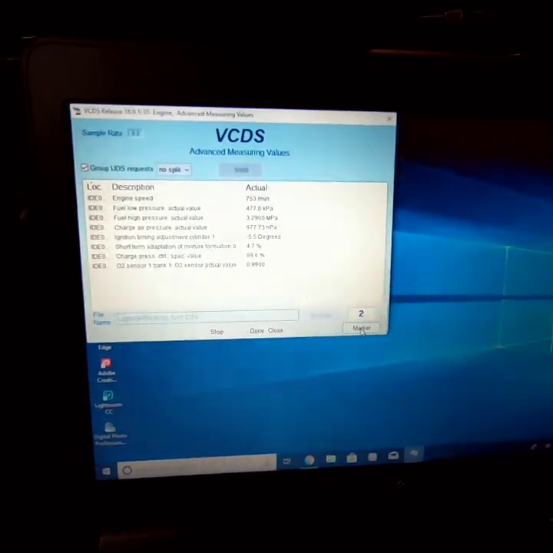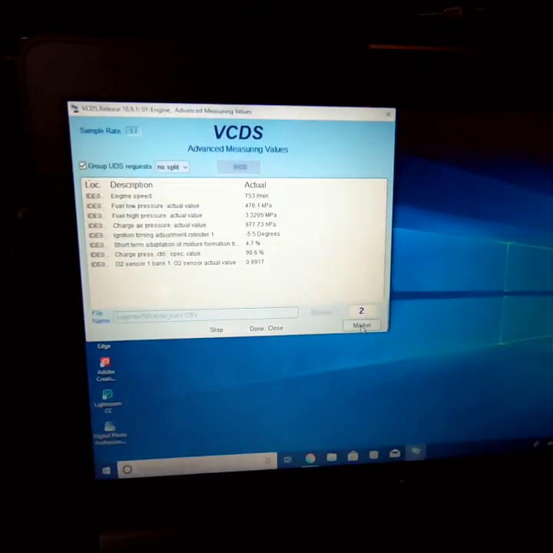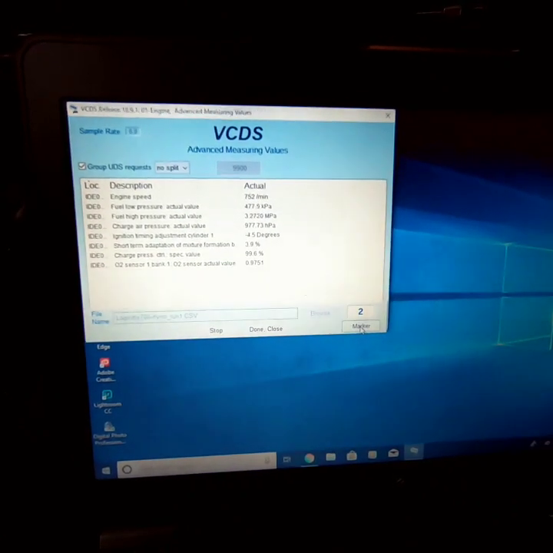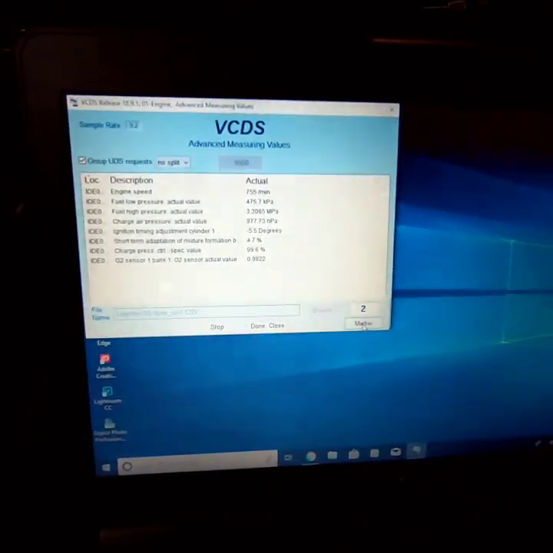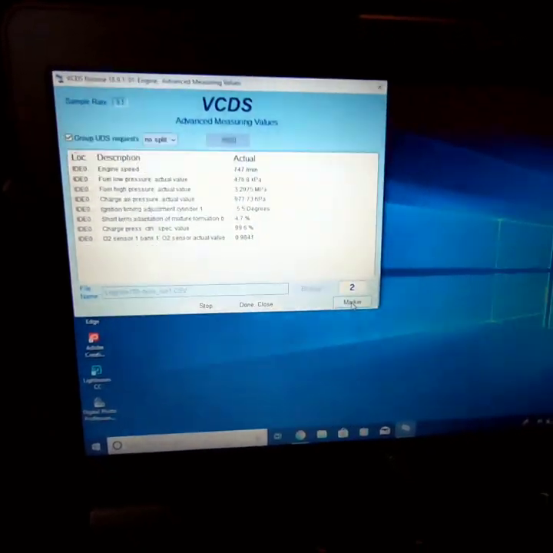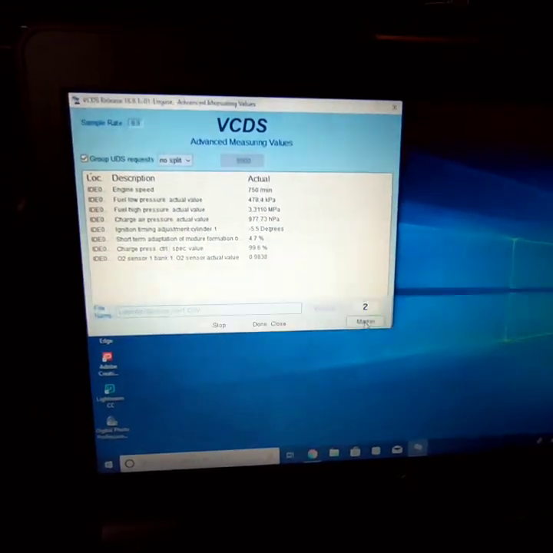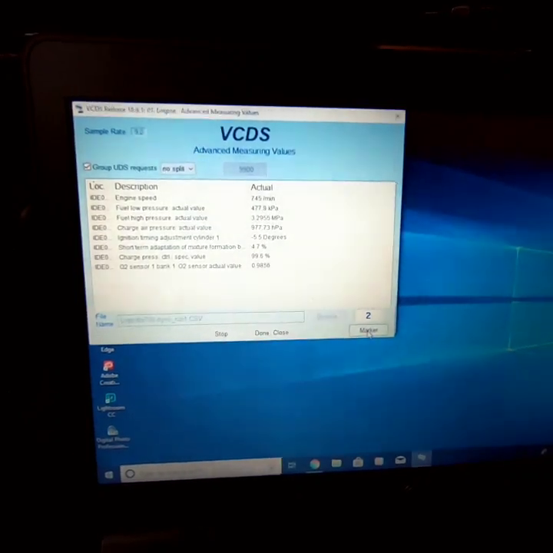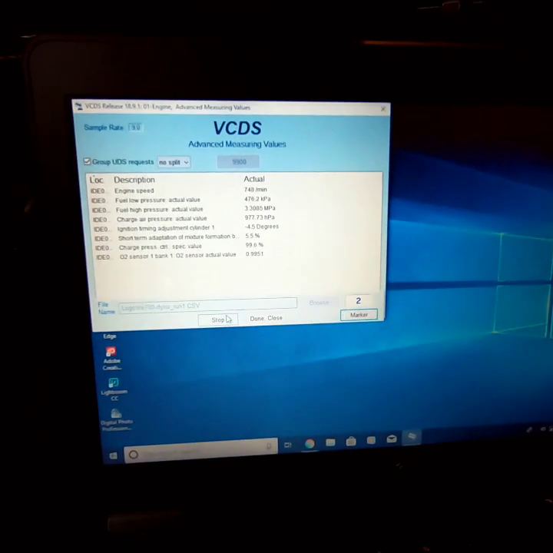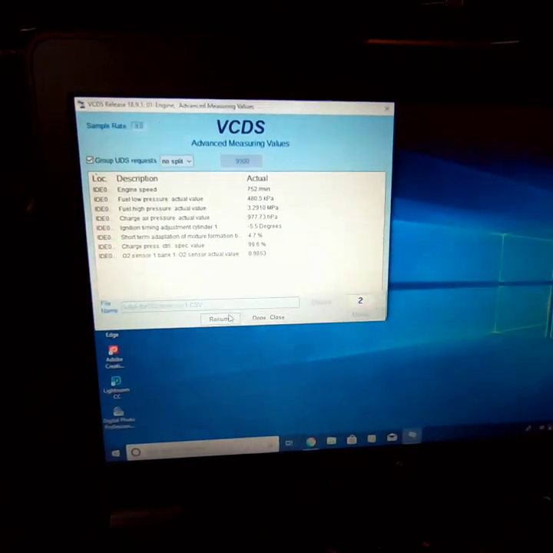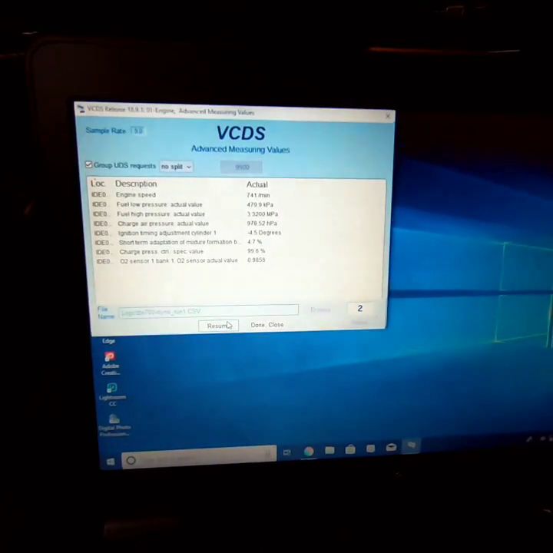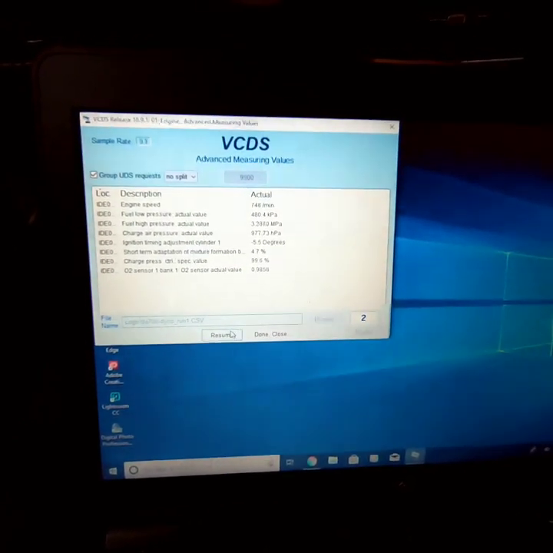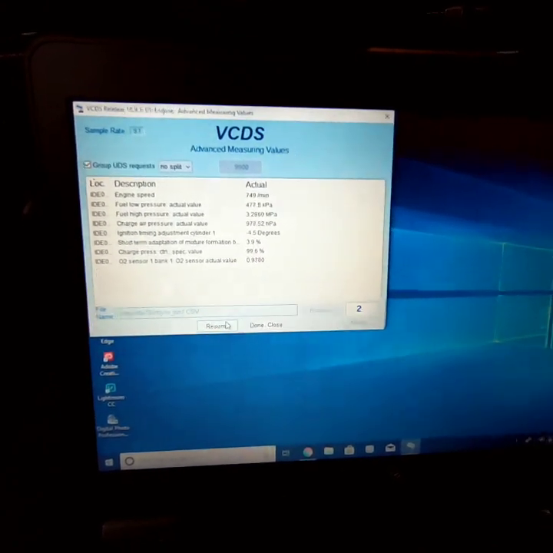Anytime that you're actually logging a performance run, the last thing you want to do is start this when you leave your driveway and end this when you hit your driveway. Typically you want to get this ready, hit the start button right before you do your performance runs, and then hit the stop button right after. What that does is that makes the logs significantly smaller and much easier to read through when you're checking it.